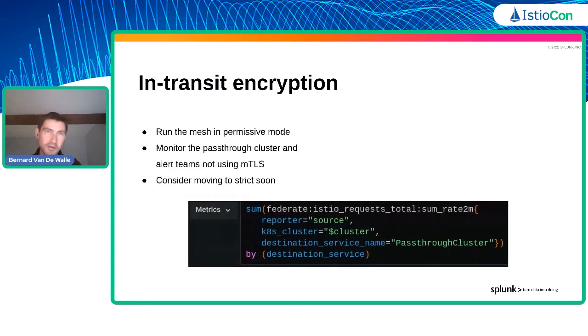Okay, let's talk a bit about mTLS, which was the main reason for us to move to Istio. We still run the mesh in permissive mode, but the trade-off we make is that we monitor everything, and specifically the passthrough cluster, which logs everything that is not mTLS-enabled by default. And this allows us to very granularly talk to each service owner that doesn't use mTLS and try to make them move to the correct configuration to use mTLS. Most of the time, this is due to misconfiguration on the mesh more than anything else. With that being said, we are trying to move to strict very soon.